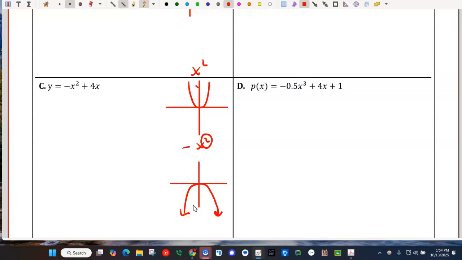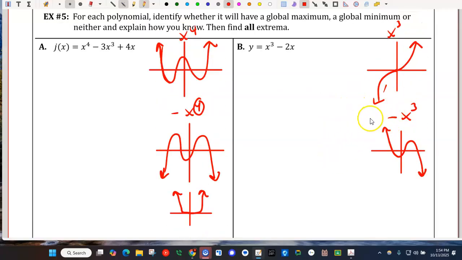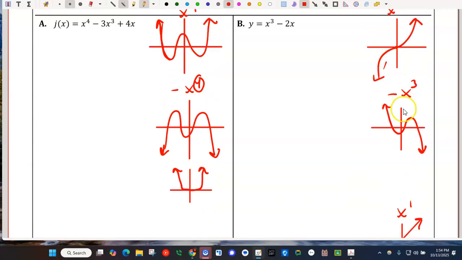So all even degrees have the same behavior. Both sides are going to go up, or both sides are going to go down with even degrees. With odd degrees, one side's going to go up, one side's going to go down, always. And this is true for a straight line as well, because you know a straight line, which is an odd degree, to the first degree, one side goes down forever, one side goes up. So that's the first degree. Or if it's a third degree, you have one and one. And that's the big picture we're trying to look at for all of these.